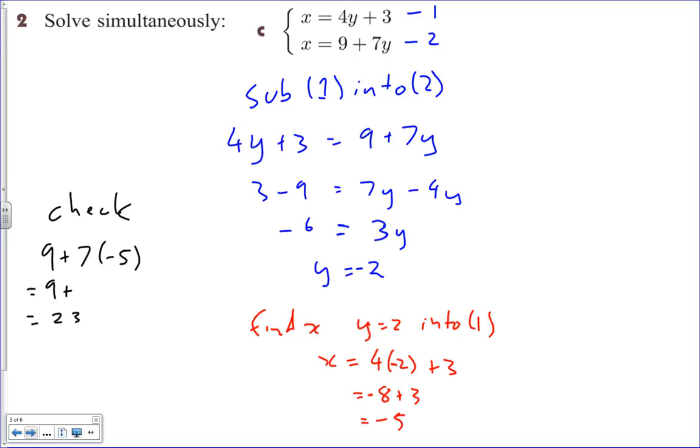Still too high. Let's see. That's going to be negative 2. So negative 2. So that's going to actually be 9 take 14, and 9 take 14 is actually negative 5. That is now correct. That's one reason why we do the check, to see if it didn't make sense like I just did then. You can see you can go back and find out where your mistake was.